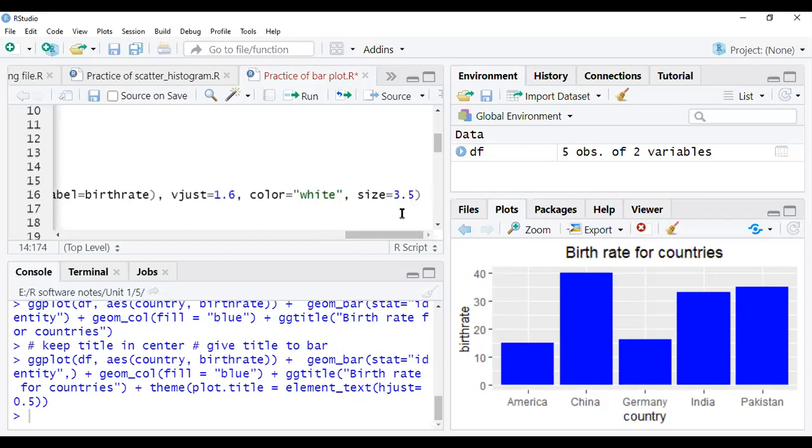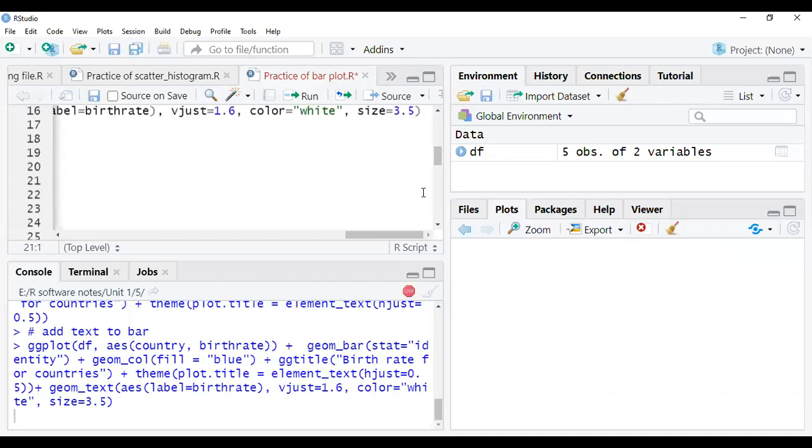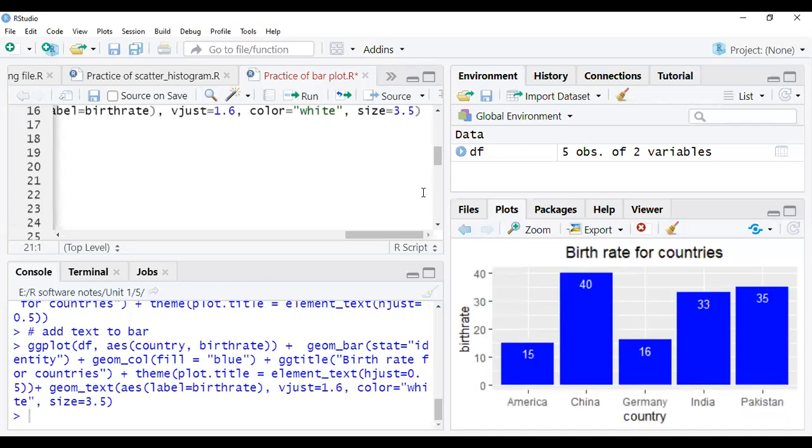It should not be that the bar is very small and your number is very big, or vice versa. So this is a setting you have to always make sure to understand. Just understand this syntax for putting the text on the bar. So you can now see, I think it's looking very nice.